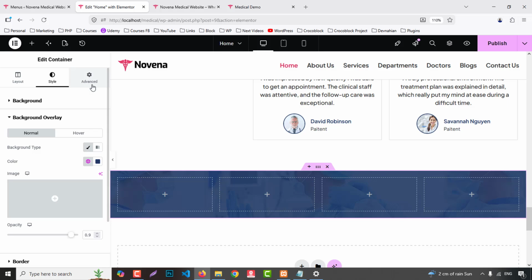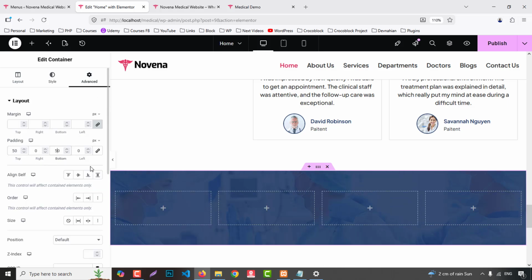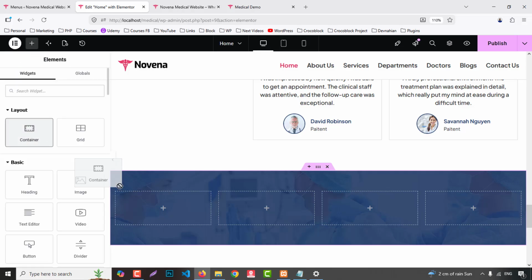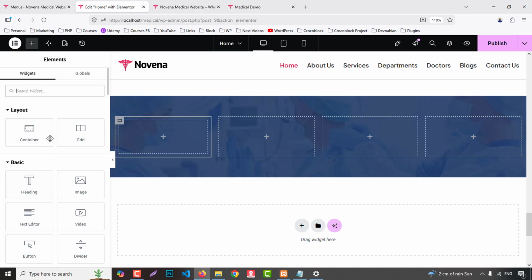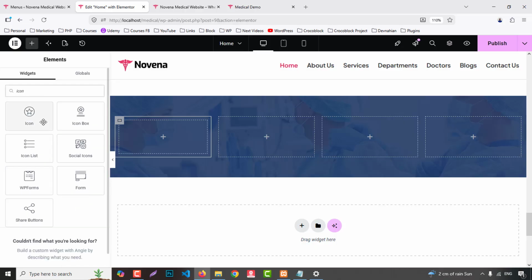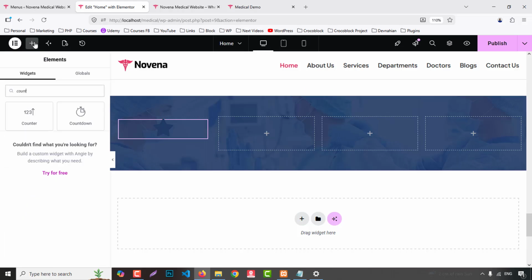Okay, go to advanced, and here padding top 50 pixel, bottom 50 pixel. Inside this we add a container, and here I add an icon. So search for a single icon, so icon, and then we can search for counter icon. Okay, then counter.